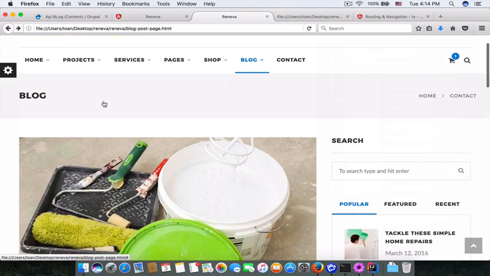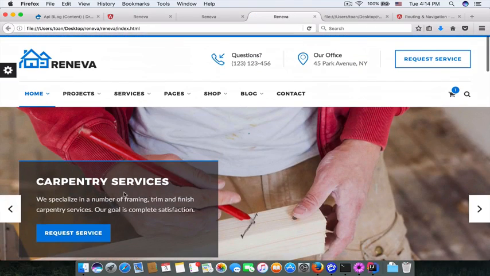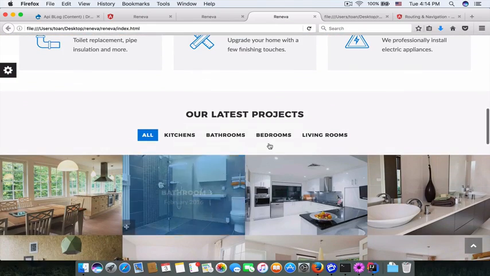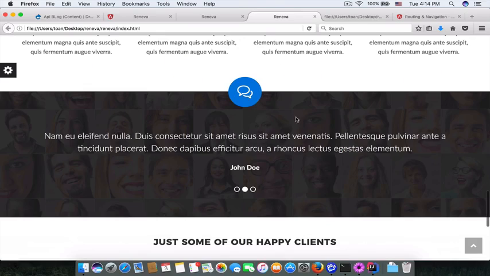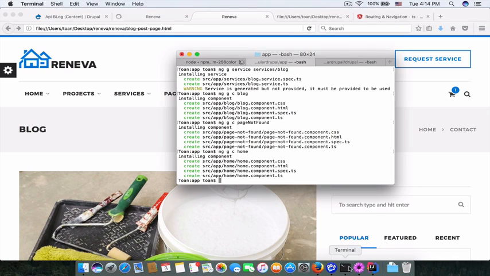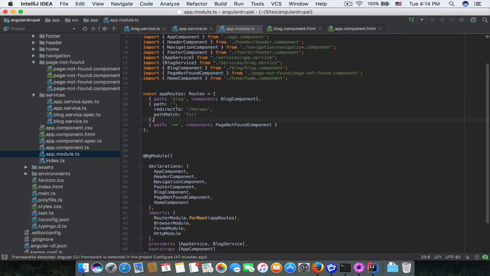The home page will be for a later video, where we will build it with a slider and block service and with a latest process, but for later. Now we just generate a new home component and leave it at default, with path home and the component.